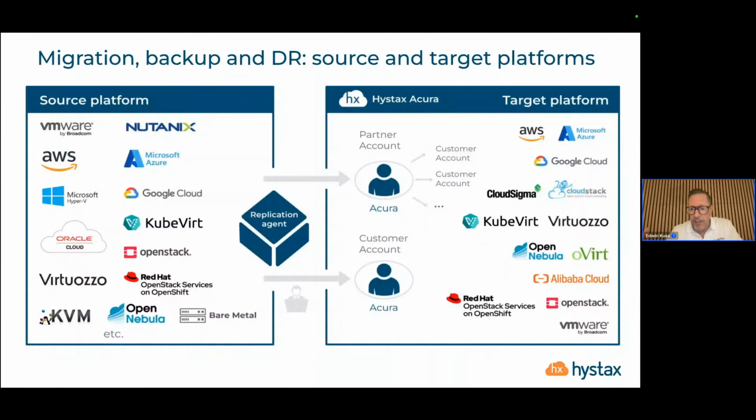OpenStack means any OpenStack from Mitaka upwards. Also all these, as I call it, companies OpenStack, like Canonical, Red Hat, Mirantis, they're all supported. Plus OpenNebula, plus OVirt, plus KubeVirt, plus VMware as well as the target, yes. And Red Hat, OpenStack on OpenShift. And then soon coming, I took the freedom to add it already to the slide, but honestly, they just are in the development, coming in the next 2 to 3 months, which is Cloud Sigma and Apache Cloud Stack.